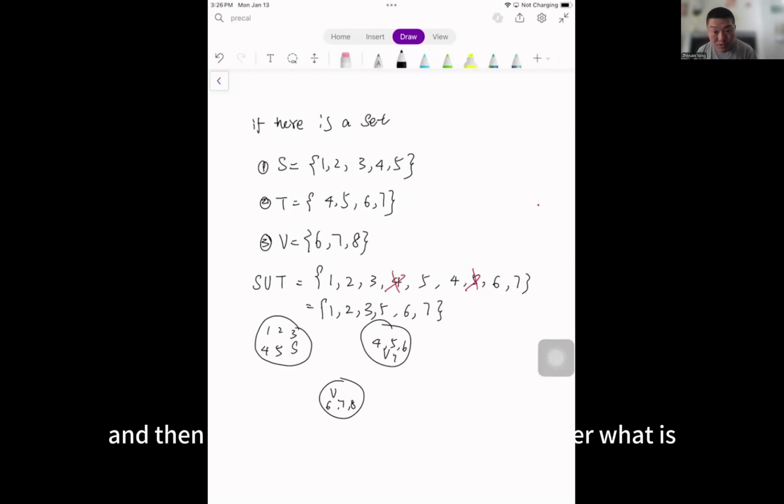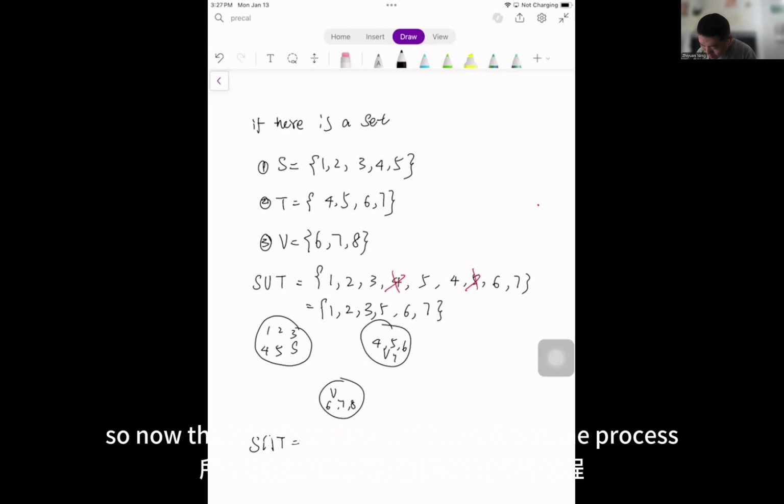The next question is asking what is S intersect T. S intersect T means whatever is in common between the set S and the set T; we have to find exactly the same elements.